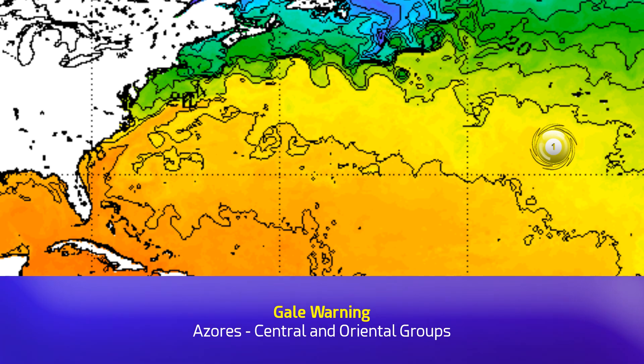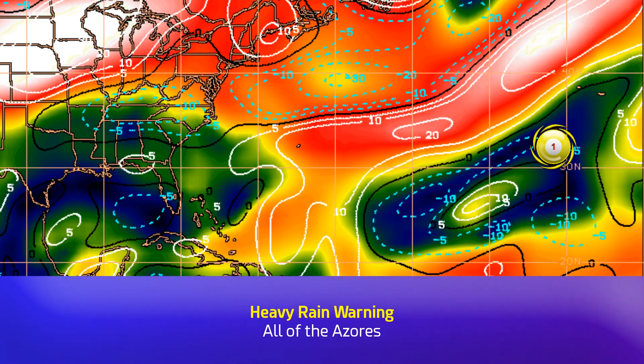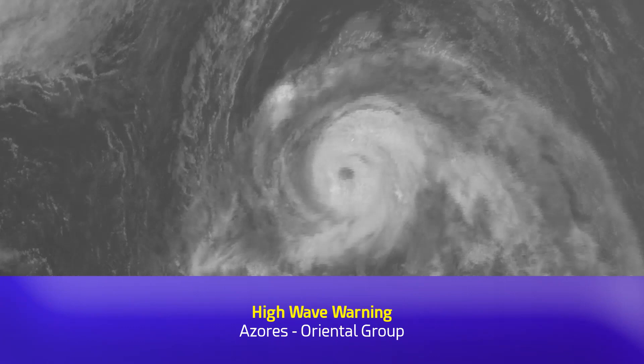This is where the storm is right now. You can see the main reason why it won't be tropical by the time it gets to the British Isles — the sea surface temperatures are quite low, around 25 degrees Celsius right now. It's probably the wind shear really helping it out. Look at that — amounts of wind shear have been low for the last 24 hours, and remaining low probably buys it another 24 hours as it moves towards the north-east.